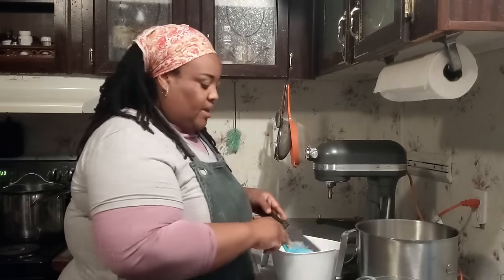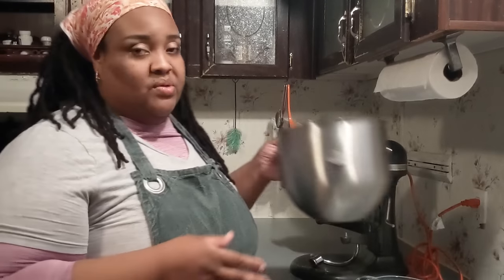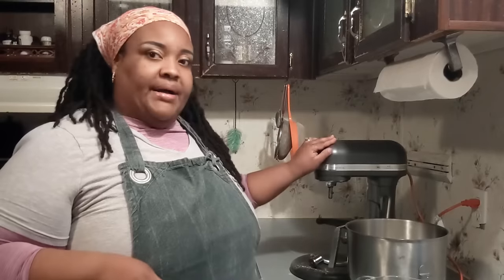Okay, guys. I have my flour all measured out and in my bowl. Today we will be using a stand mixer. Now, if you don't have a stand mixer or a KitchenAid or anything of that nature, that's totally fine. You could do this recipe and knead it by hand, but I feel like I've graduated above kneading by hand at this point, so I'm going to use my stand mixer.